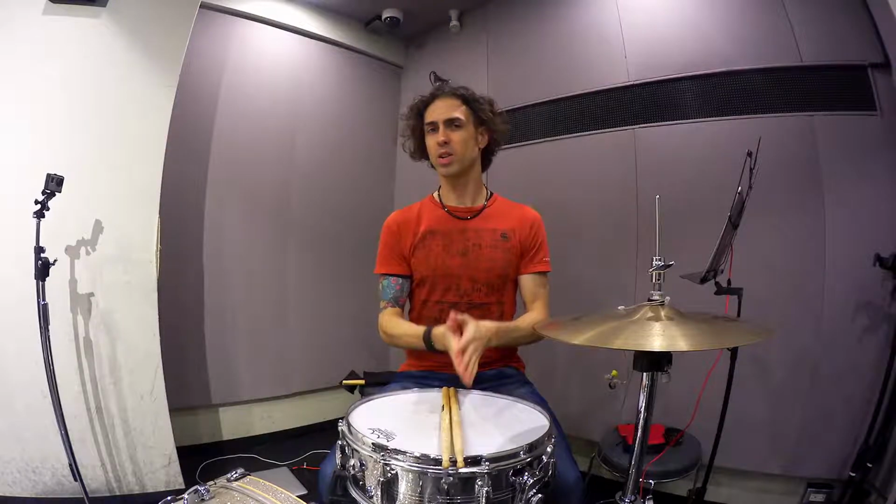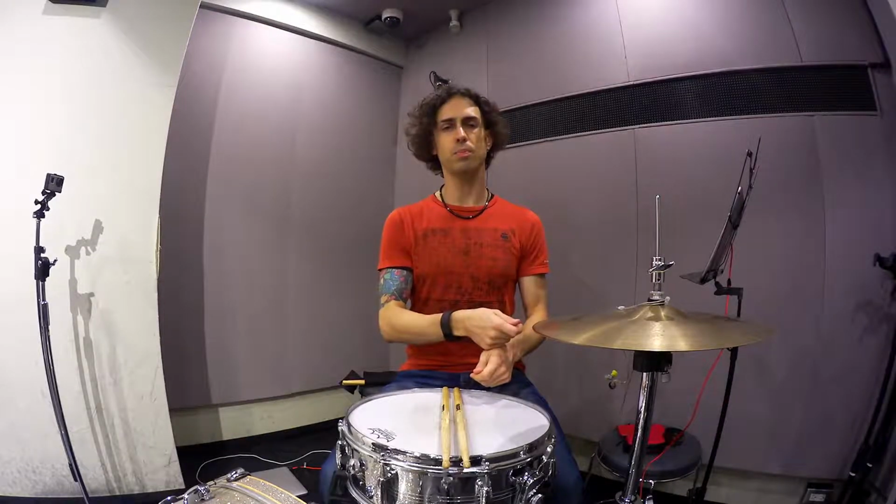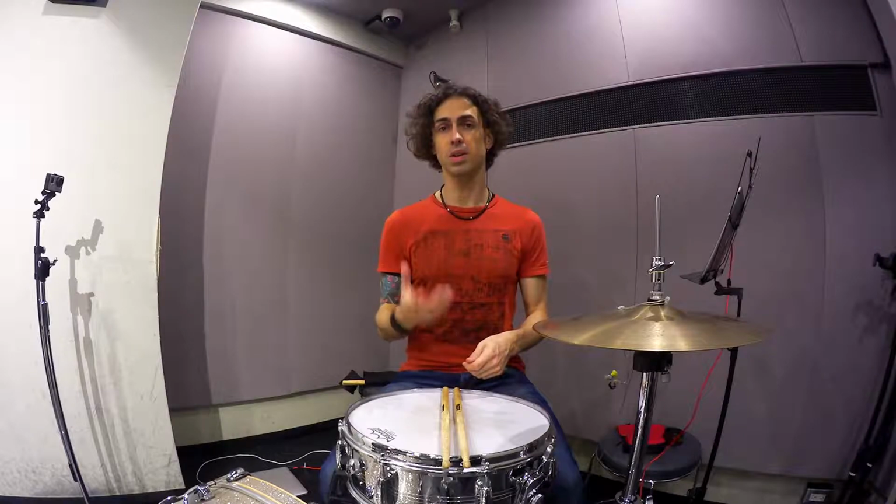So just to touch on the first groove really quickly, this is essentially inverted double strokes between your hands. You just split between the hi-hat and the snare drum. So this is a great way to work on your rudiments while you're working on a groove behind the kit.